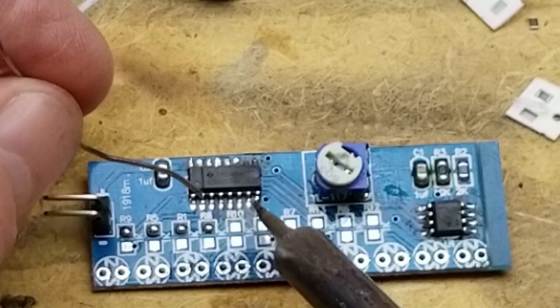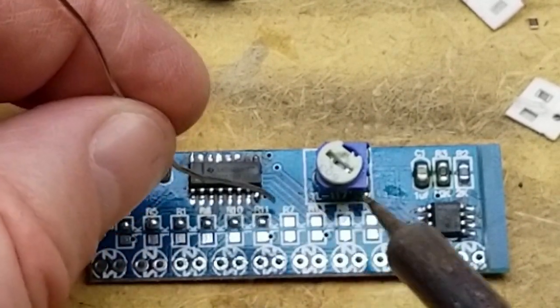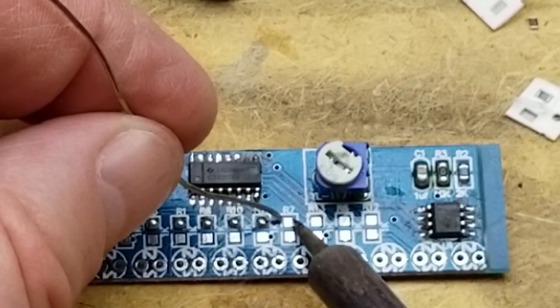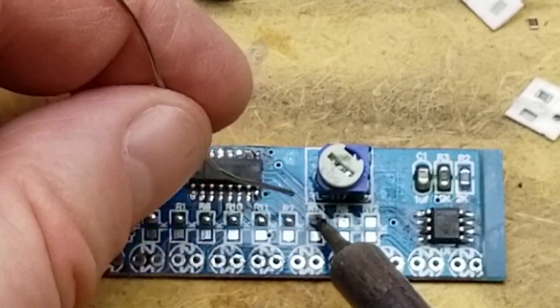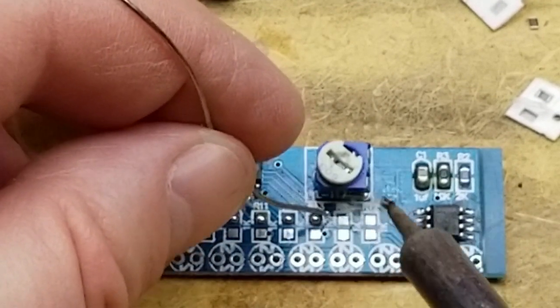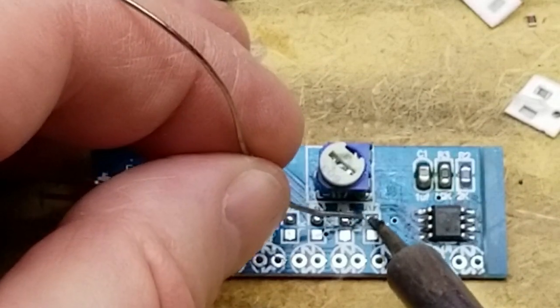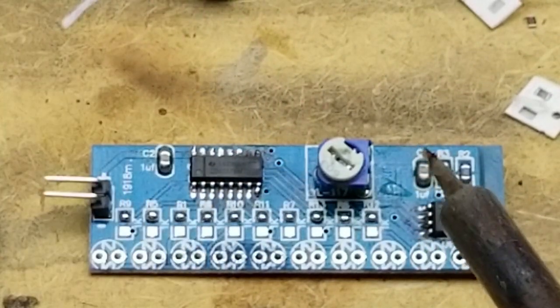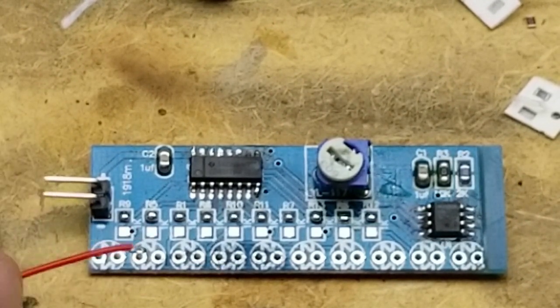Something I don't think I mentioned earlier, I've mentioned it in other videos. The reason I'm using this piece of masonite to solder on is because I found that heat buggers up my cutting mat and causes it to warp. And since this is a brand new cutting mat down underneath here, I don't want to destroy it.